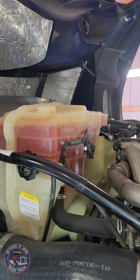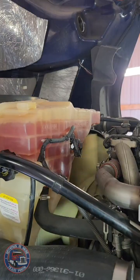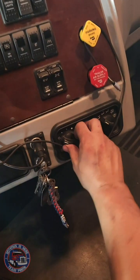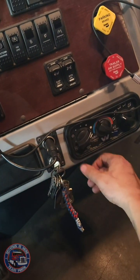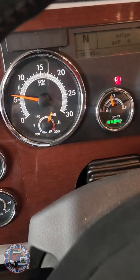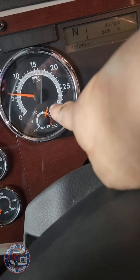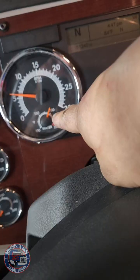No leaks, that's a good sign. Looks like the level's dropping down a little bit. Just going to let that keep going. Now you also got to turn on the heat in the bunk as well. All right, I can definitely feel a ton of heat coming from the vents. It took quite a long time. This was probably 20-30 minutes.